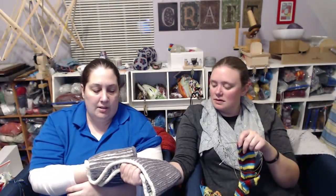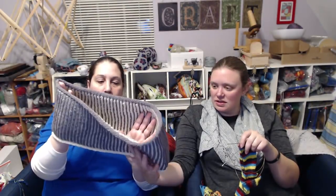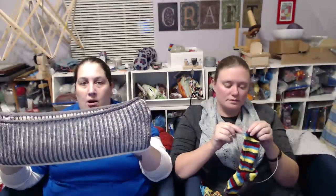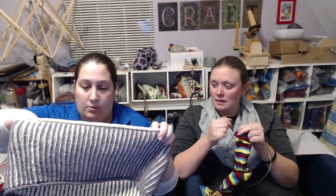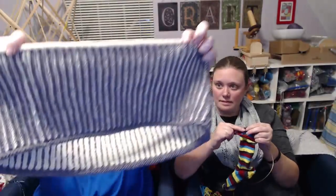I wanted something simple so that while I was watching Stranger Things, I could knit. I feel how this feels knit up. It's not as soft as I would like it to be, but you haven't washed it yet. No, I haven't washed it. Okay, so this is just the simple brioche cowl from Pearl Soho. I've got it linked in the show notes. It's a free pattern. The only modification that I did to it was I didn't count the rows to make it match whatever they did. I just ended when I got sick of it. And I did the bind off in a separate color from the cast on.